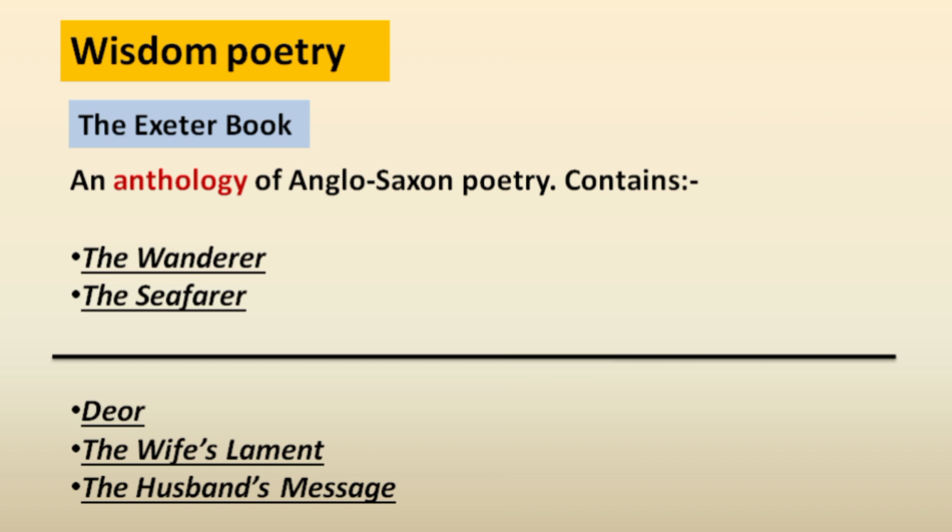This collection contains a lot of poems, and I have mentioned a very few of the poems in that: The Wanderer, The Seafarer, Deor, The Wife's Lament, The Husband's Message, and so on. Now, among all these poems, few poems are thought to come under the category of wisdom poetry. And two such poems are The Wanderer and The Seafarer.